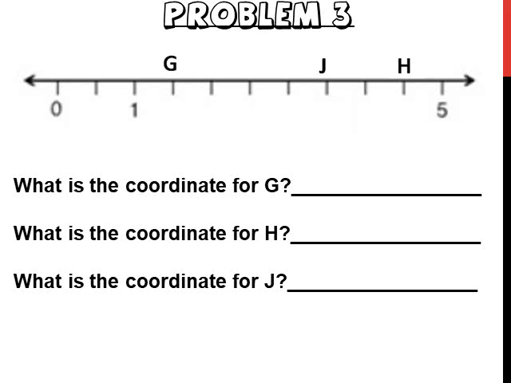This problem goes from 0, skip a space, 1, skip a bunch of spaces, and then a 5. So if I focus on between my 0 and my 1, if there's one line, I know that I'm dealing with halves. So put a half there and then fill the rest with halves. So you're going to fill the 1/2, the 1 and 1/2 after the 1, the 2 holes, the 2 and 1/2, the 3 holes, the 3 and 1/2, the 4 holes, and the 4 and 1/2. Once you have those written down, you should be able to find your coordinates relatively easy. The coordinate for G is 1 and 1/2. The coordinate for H is 4 and 1/2, and the coordinate for J is 3 and 1/2.